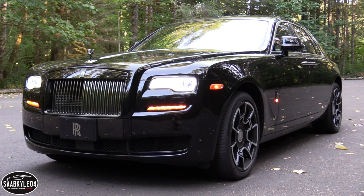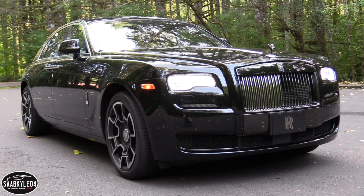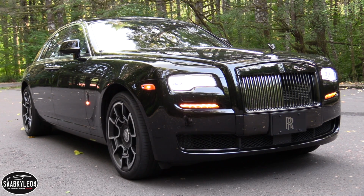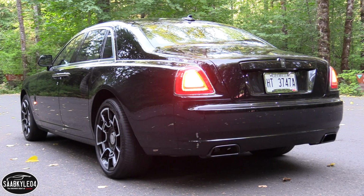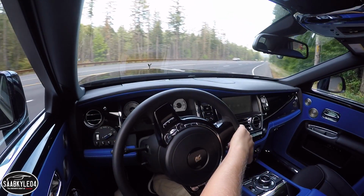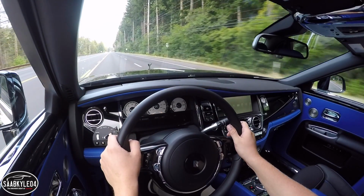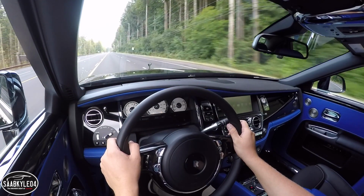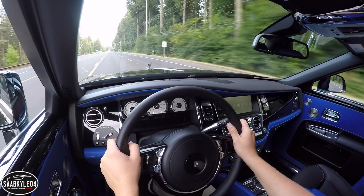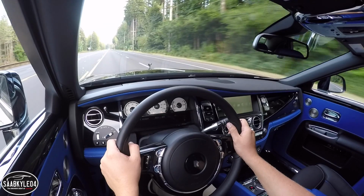Black Badge is an all-new permanent bespoke series for Ghost, Wraith, and Dawn. You can think of it as the alter ego of Rolls-Royce, a theme that strays away from tradition with cars that are darker and more assertive, targeted towards a younger clientele. The concept of changes between the different cars is very similar, but the final executions are quite different from one another to give each car a distinct personality. For this video though, we're going to focus on the Ghost.